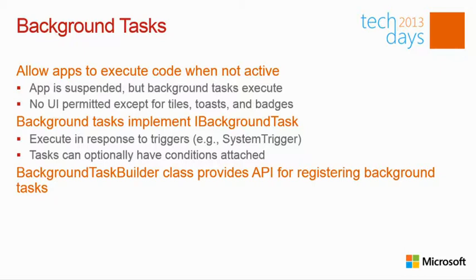Now, we're not going to talk much about Background Uploader and Downloader unless I have time at the end. I suspect I won't. What I do want to do is introduce the Background Tasking API, a much more general purpose API for allowing you to write and deploy Windows Store apps that do things in the background, that is, when the app itself isn't running.